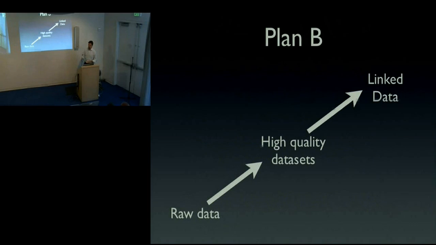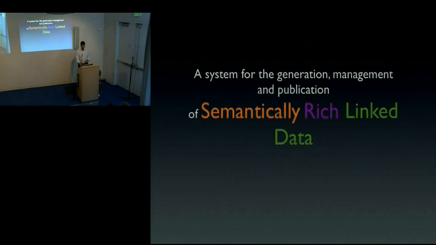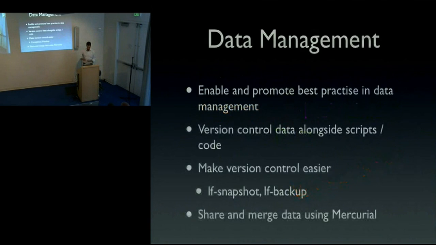We needed to really help them get from their raw data, help them to do it right, help them to get the quality in there, and then we could think about publishing the linked data at the end. We needed one of these, so we started to develop it, and it was Lensfield. So the next few slides are Lensfield's design aims, what I tried to achieve with it, and what we're trying to achieve as we go forward with Lensfield.